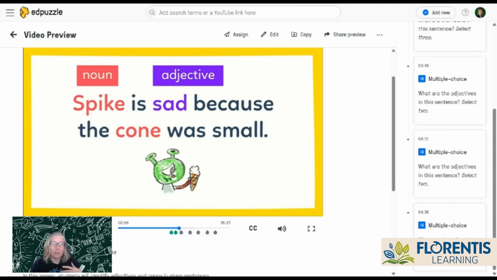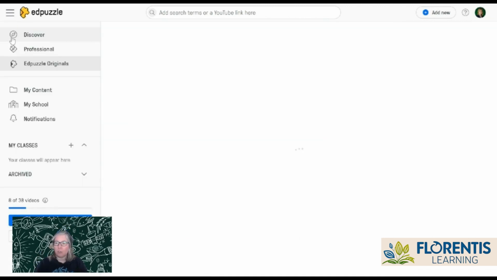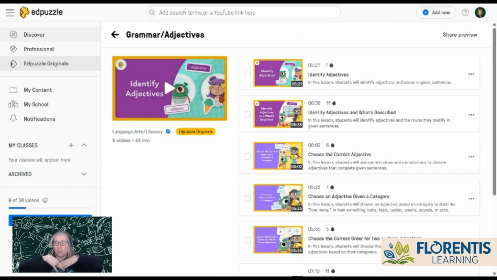There's lots of really great things already available, already done for you. Now, the nice thing about this is, as a general rule, you can do everything you need to do on a free teacher account. So you don't need to have a paid account. And I am going to drop my link for Edpuzzle in the description below. It is a referral link, but what that does is it will give you an extra 3 free videos.